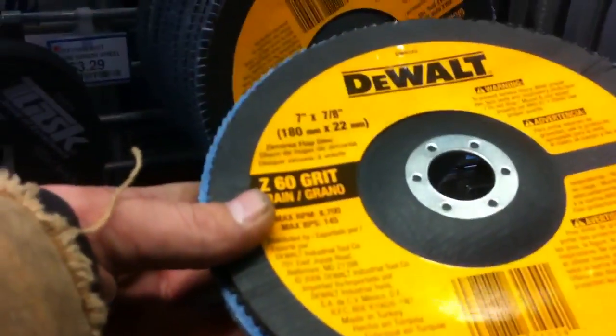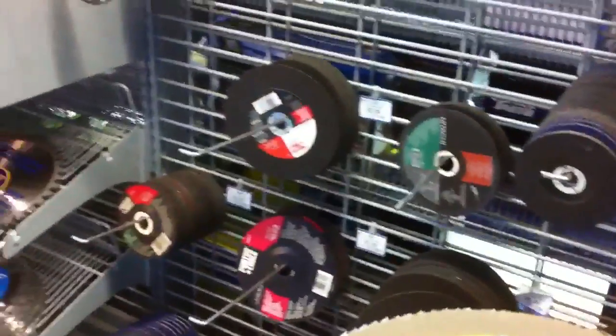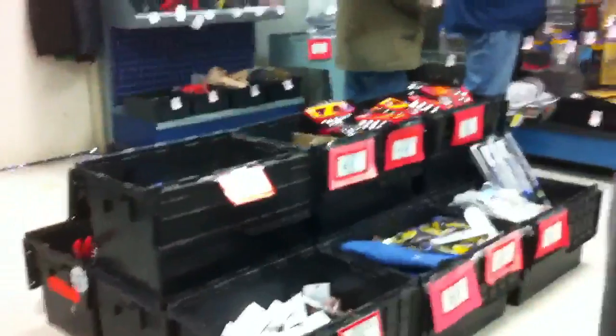Oh, what'd you find? Oh, here we go. $16 here. We'll get the old 7-inch one there. The old DeWalt. Now we're going to need a couple of these. $8.49 apiece for the 4-inch. Unbelievable. My goodness.